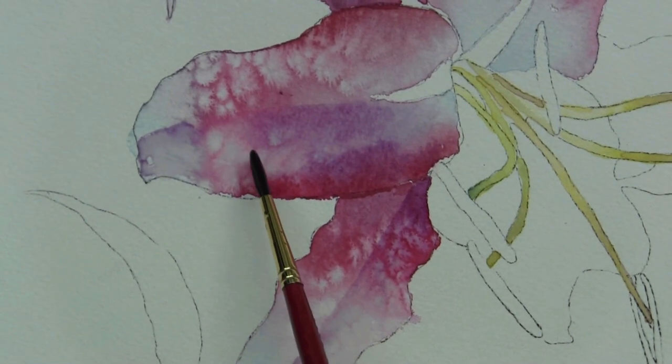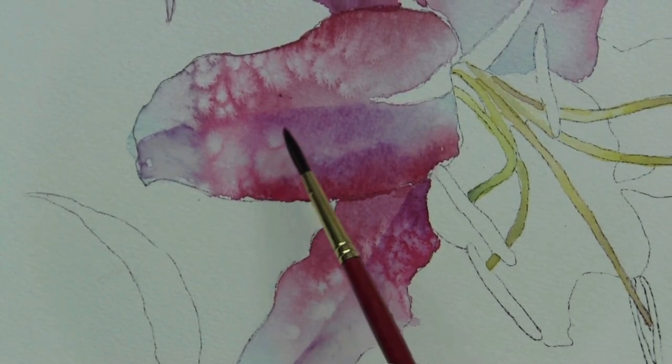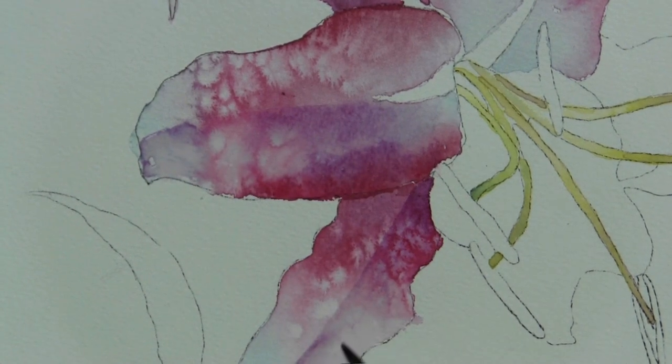And I add plain water, hoping to push some of the pigment to the edge to create a nice edge line.